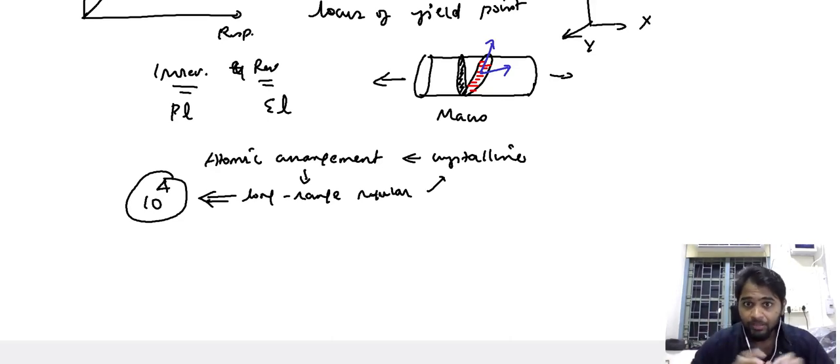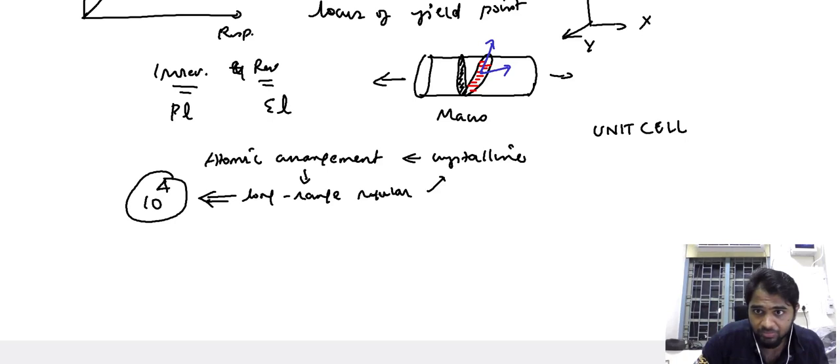The atoms and the ions in the metals and alloys exhibit a combination of both long range and regular arrangement. Now, owing to this long range and regular arrangement, it is possible for us to represent the crystalline material in a 3-dimensional setup, using what we refer to as the unit cell. Since the atoms are long range and regular, we can represent a given crystalline material using the unit cell.